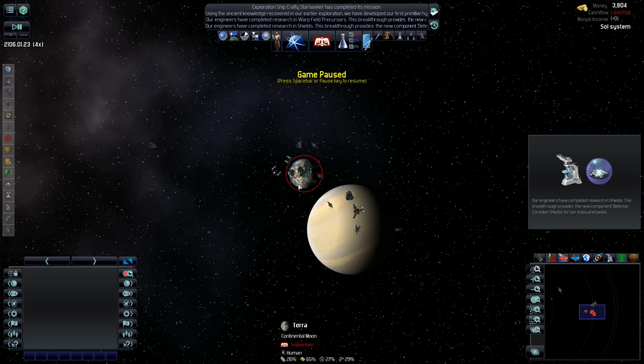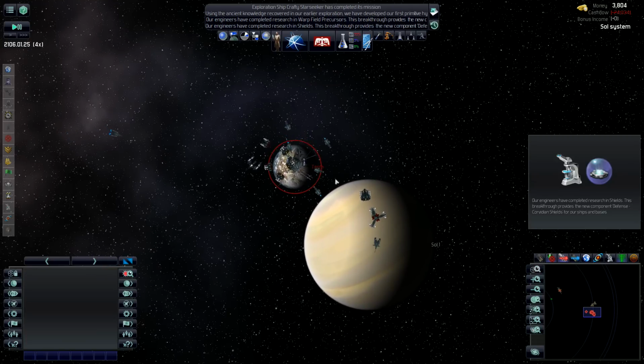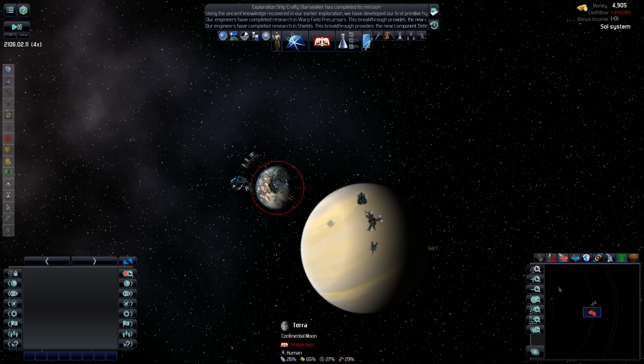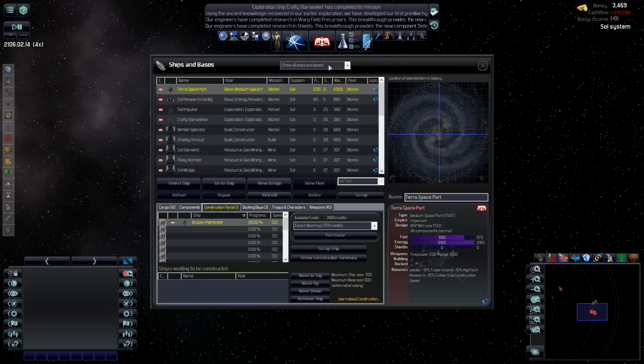So those ships should automatically start upgrading themselves soon enough. We'll see them go in there. We should start getting a bonus income as well as they start retrofitting, which would be nice. You can see them all kind of flocking to the center there as they retrofit. Speaking of retrofitting, I most certainly want to go ahead and retrofit my ships as well.